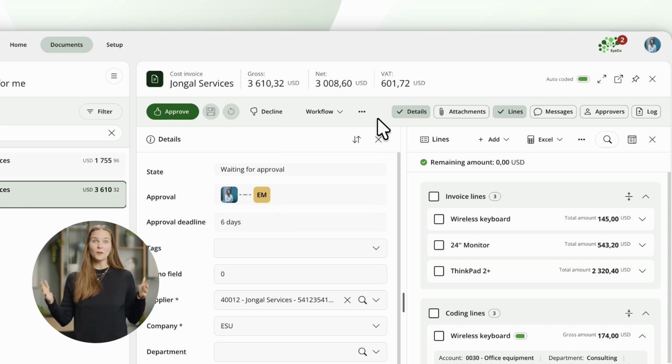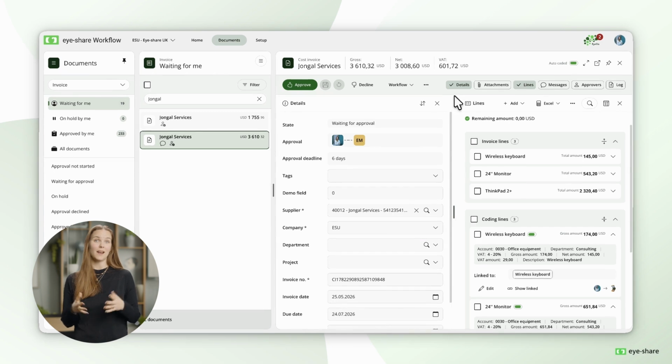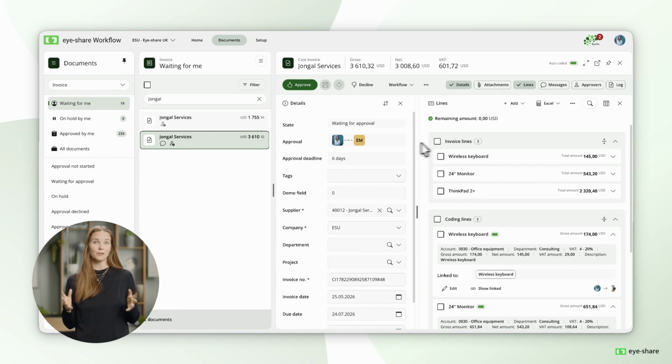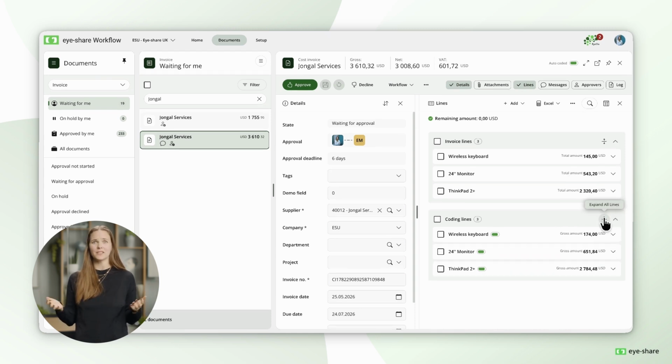For many, one of the most important panels is the lines panel. Here, invoice lines, order lines, and coding are gathered into one place. This makes it easier to see the connection between what has been ordered, what has been invoiced, and how it is coded. The line panel has two views.